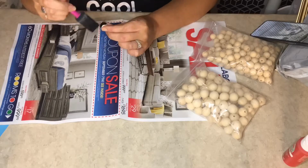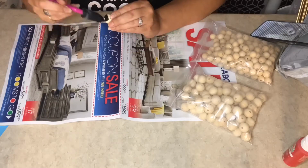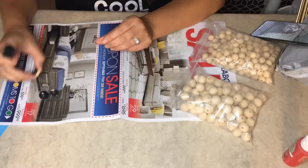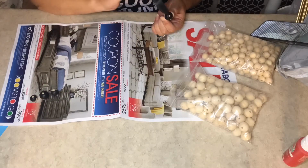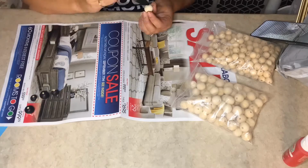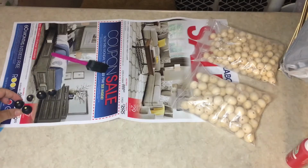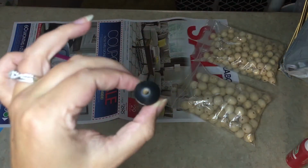So first things first, of course, you're going to want to paint your beads. If you're doing this project for something else, you don't have to paint the beads. You could leave them their natural wood color. That would be very pretty too. But since this is a Halloween video and a Hocus Pocus theme bead garland, I'm going to be painting the beads.